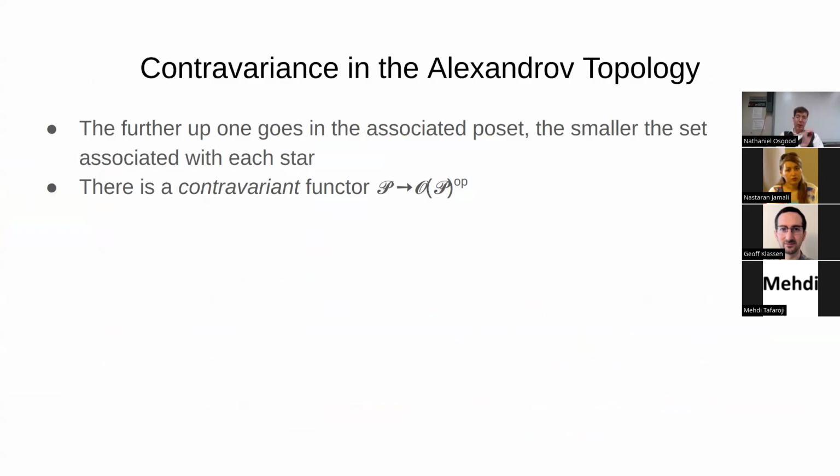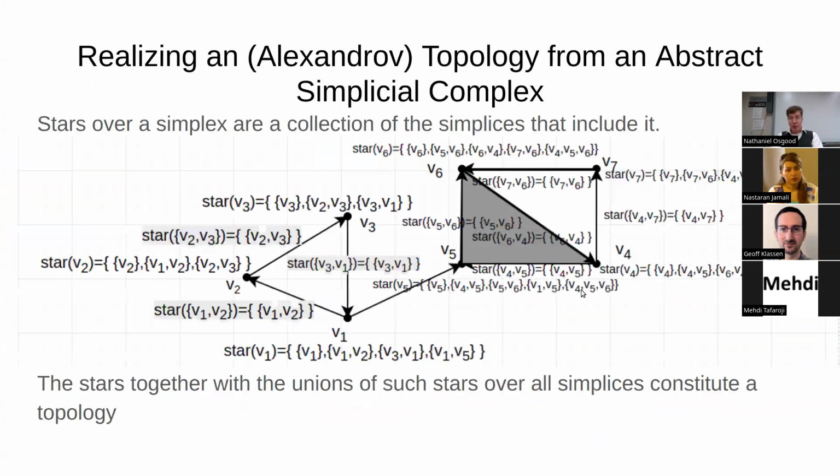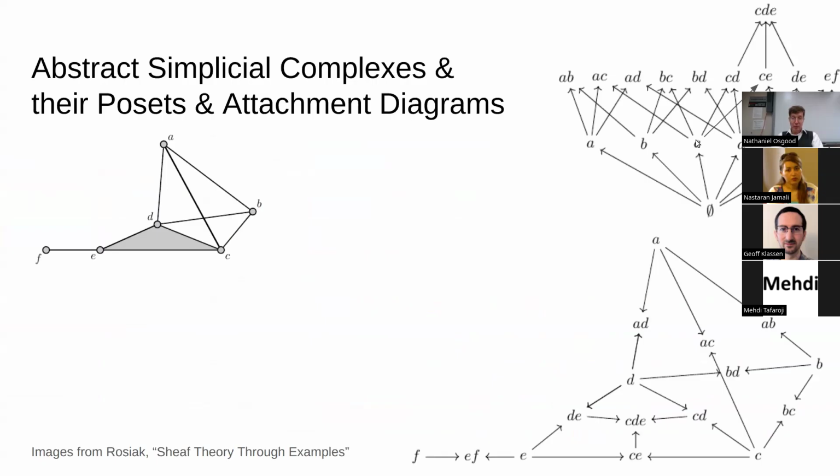But I asked you to put a pin on something, which is really important: the further you go up the topology, if you go from lower level simplices to higher level simplices, the sets associated with them tend to get smaller, because you're asking about things of dimension at least as high as this one. And the further you go up, the smaller the set of dimensions, if it's a finite number of dimensions you have, that will meet that.